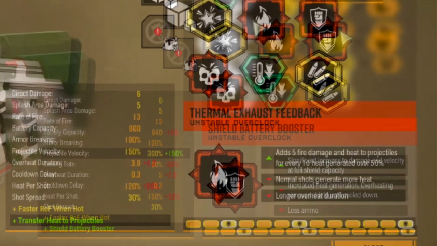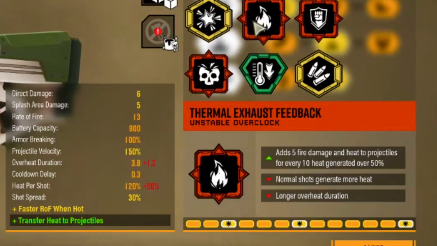The next unstable overclock is thermal exhaust feedback. It's a fire overclock. It's pretty simple. They kind of make it complicated, but whatever. This is the description: 5 fire damage and heat every 10 heat generated over 50%. Whatever that means, it sets them on fire, okay? Cons, normal shots make more heat for the gun, so it overheats faster. And the overheat lasts longer.